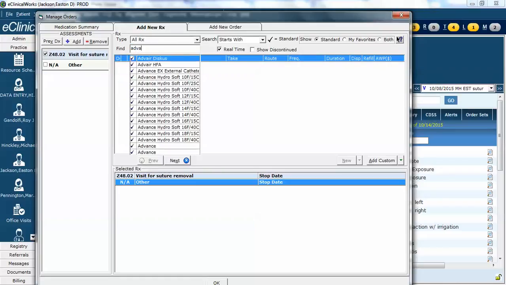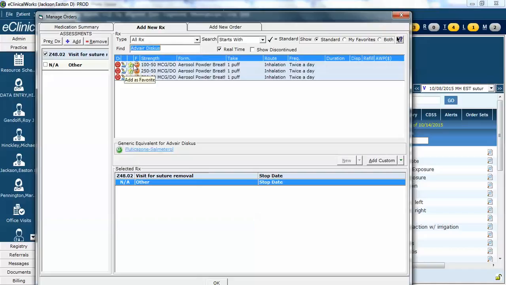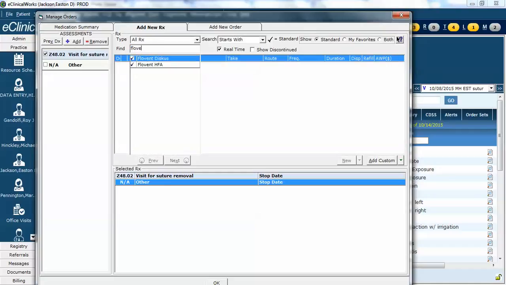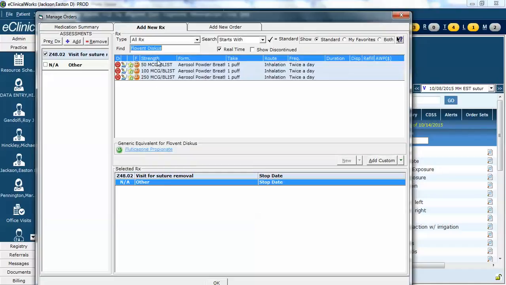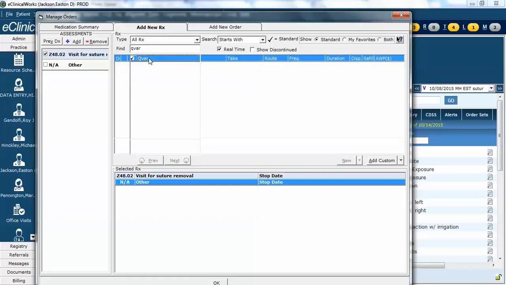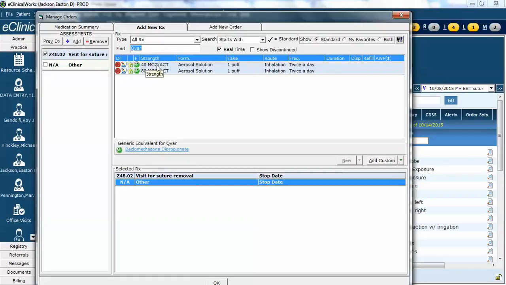Similarly, let's try another one. We'll do Advir, an expensive medication. Here you can see Advir is non-preferred as well. So you might try something different instead, perhaps Flovent, and you see that Flovent is non-preferred as well. So I'm going to try Qvar. I see that Qvar is preferred. So again, you can prescribe any of these no matter what the insurance formulary status is, but it at least gives you some guidance so that if there's an appropriate medication that's preferred, you can save your patient some money.